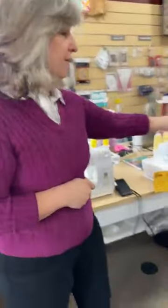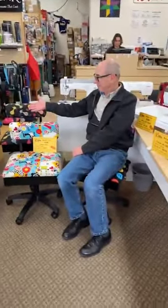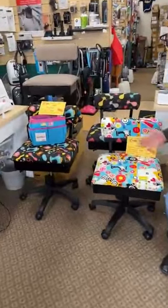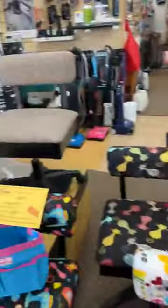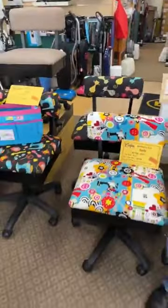All right, and then another great Mother's Day gift idea, we have our Aero chairs. The Aero hydraulic chair. The Henry, the Notions, cats, buttons, and then we do have solids: purple, brown, gray, blue, and burgundy. Very good solid colors.